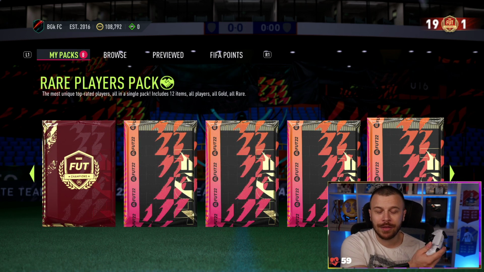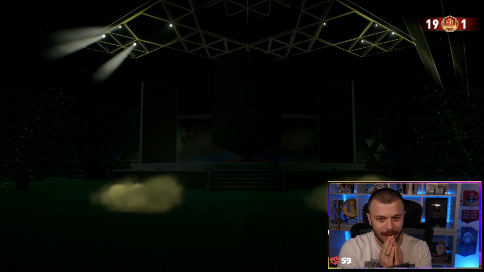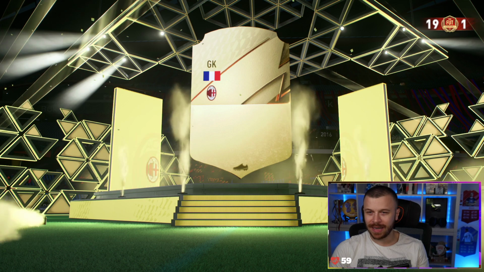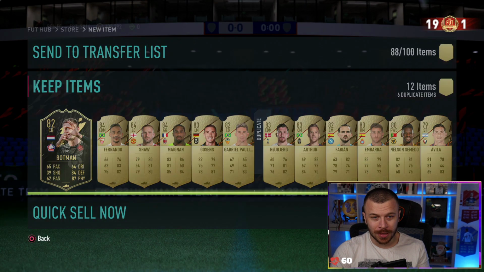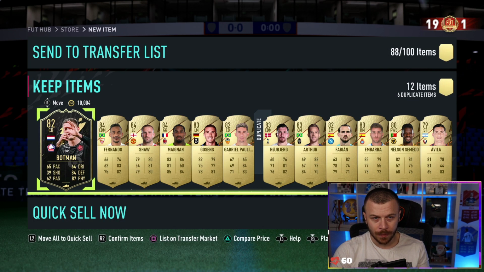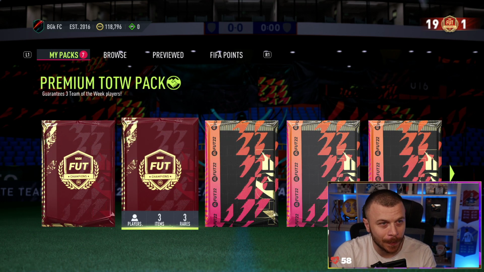Now, let's open the 50k pack. Come on. Goalkeeper. 84. At least that's an 84 rated card. 5k on the market. Cheeky inform that I'm going to discard right now. Nah, Krassy, sell him. I don't know. Nah, quick discard him. Okay. Premium team of the week pack number 2. Let's see what happens.